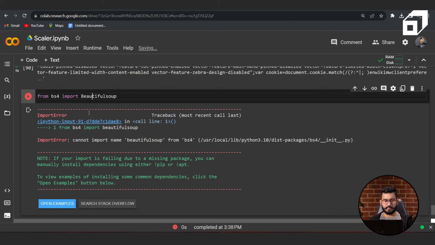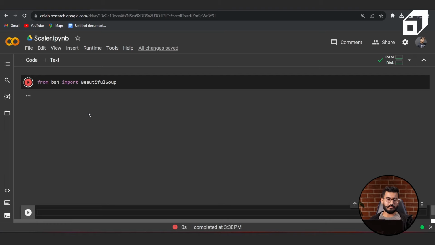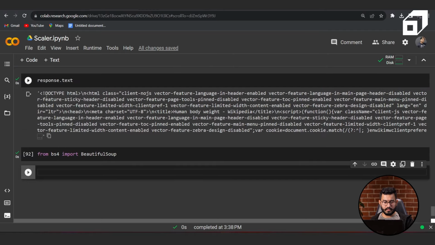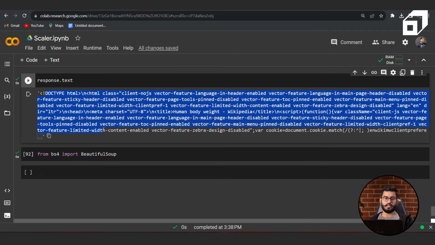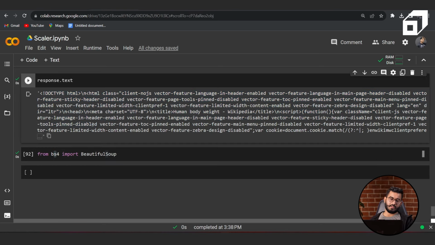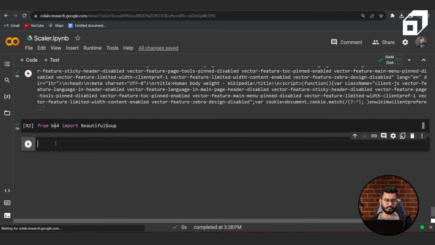The function is capital B and capital S, BeautifulSoup. Now we are going to convert this string into HTML code which is searchable, on which we can perform easy searches using the functions provided by this library. The name of the library is actually bs4, but it is so popular in the market that everyone calls it the Beautiful Soup library. So you can also call it Beautiful Soup.